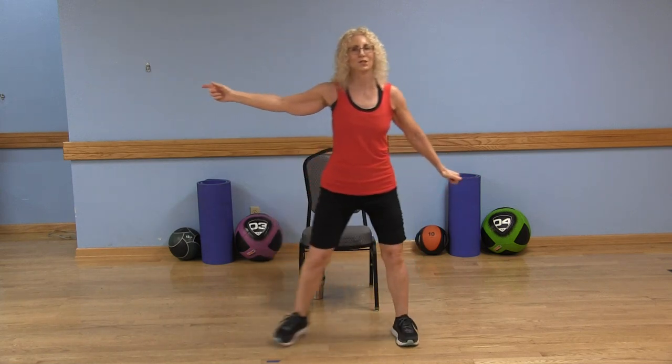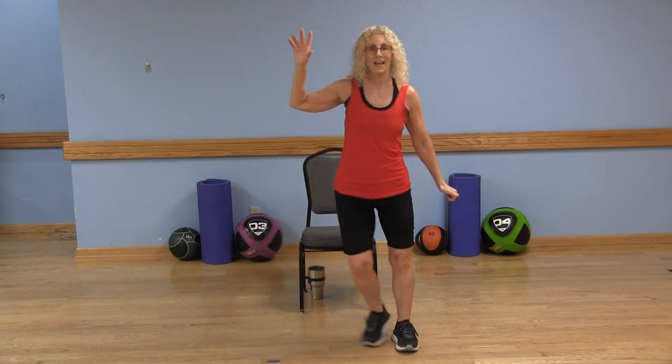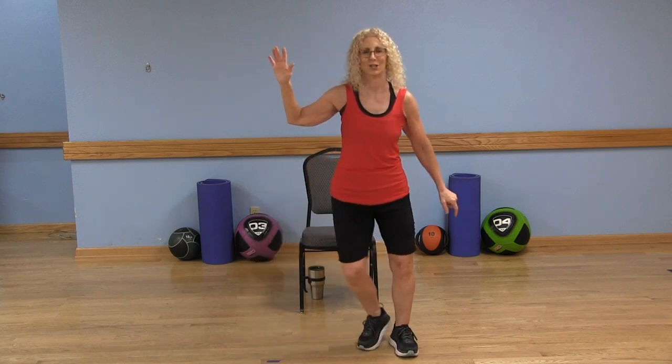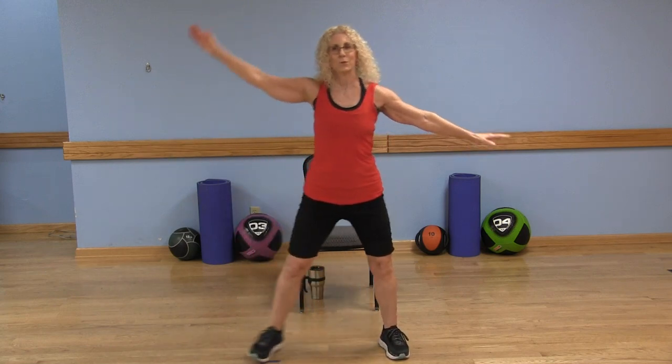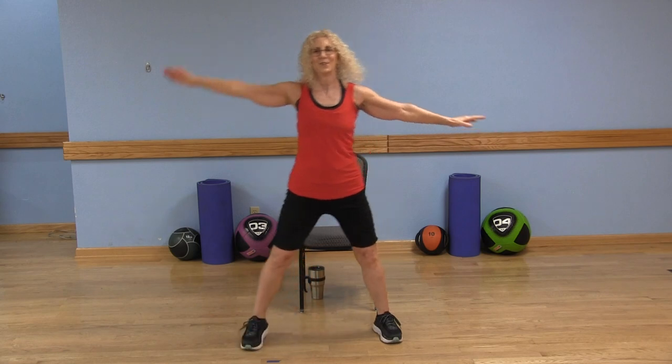Good. Single side step, left and right. Now we're going to take that left hand, touch that right ankle behind you. Looks like this. Good. Opposite hand to ankle behind. Here's four, three, two.